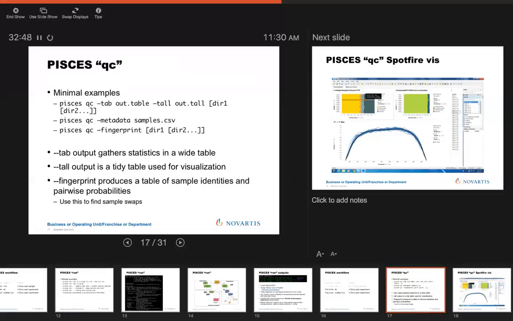This also takes all of the VCF files in an experiment and fingerprints them against each other, which you can use to then generate an identity matrix where you have probabilities of sample matches, and we can identify sample swaps within an experiment. I didn't put a picture of this. I should have. It's just a clustered heat map, right? So if you have 4 cell lines in an experiment, you should expect to have 4 clusters. And if you have 5 clusters, then you have a big problem.